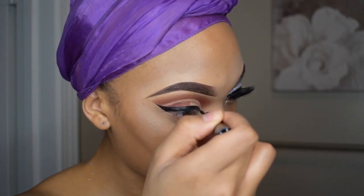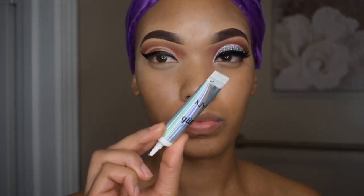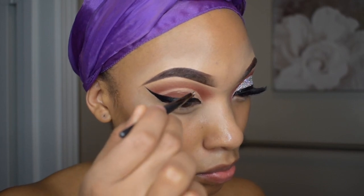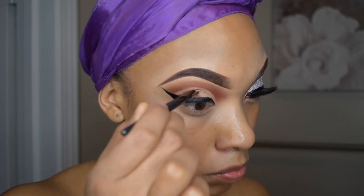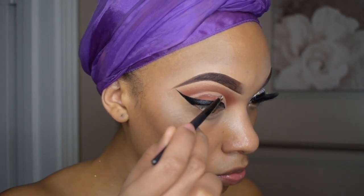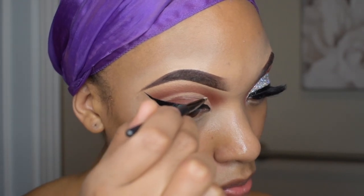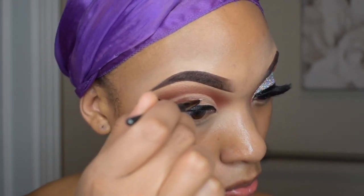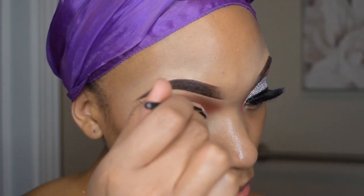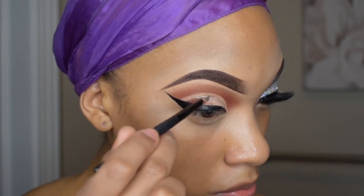Because I don't use the tape, if I mess up on my eyeliner all I do is clean it up with a little bit of concealer. Now I'm moving on to the next step which is applying the NYX Glitter Glue. I'm applying that all on my lid underneath the cut crease I've created. I'm just taking a flat brush, taking just a little bit of that glue and applying it right above the eyeliner but below that line I've created — just where I want the glitter to lay.